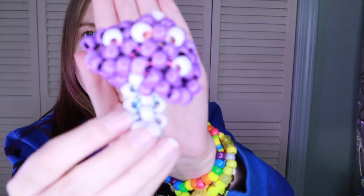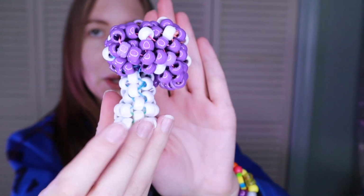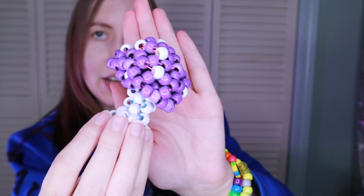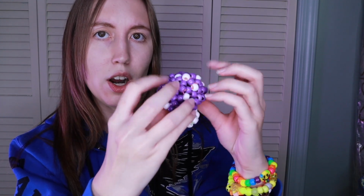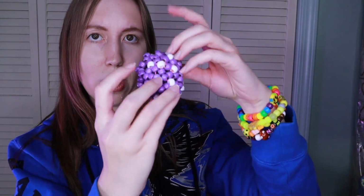This is a new mushroom. I told myself that I would slow down on my mushroom shopping and fidget toy shopping, but I had to get a purple mushroom because I have a pink mushroom, so I had to even out the colors a little bit. This is not a stretchy mushroom, but my pink mushroom is stretchy, so I thought that would even out the brands as well, because I'm sure that people have their individual preferences for whether they like stretchy mushrooms or more put together mushrooms like this.